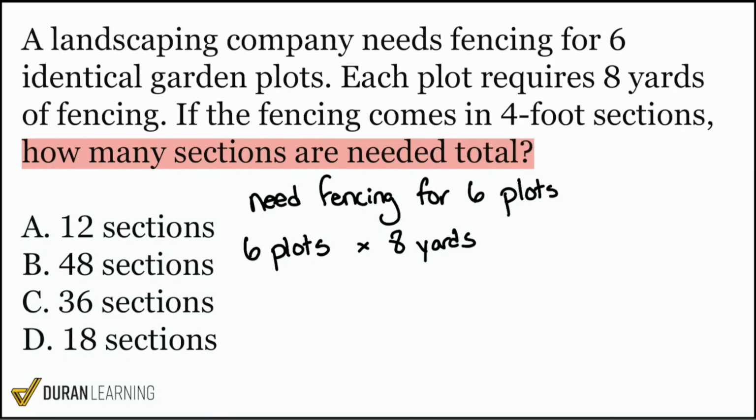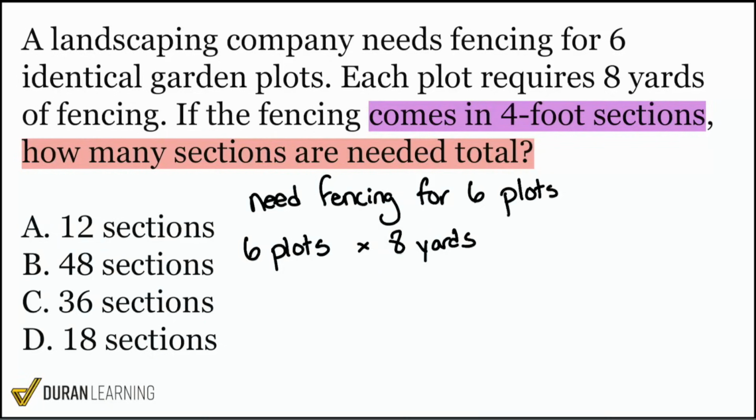Now, it says, hey, the fencing that we're going to need for all of this is going to come in 4-foot sections. So everyone, you tell me, here at the end, let me highlight this in purple. It comes in 4-foot sections. This is the biggest part of the problem. Notice how we haven't done any actual math yet. But if you understand this next part here, this is where things start going in the positive direction.